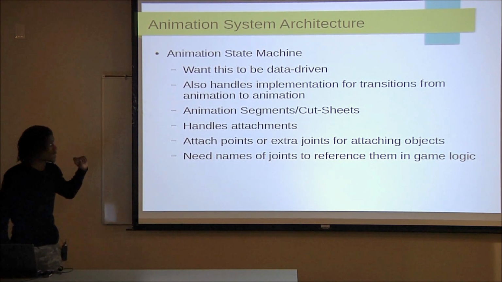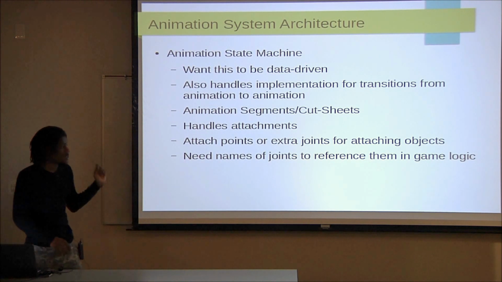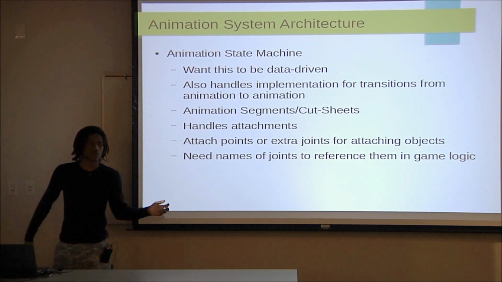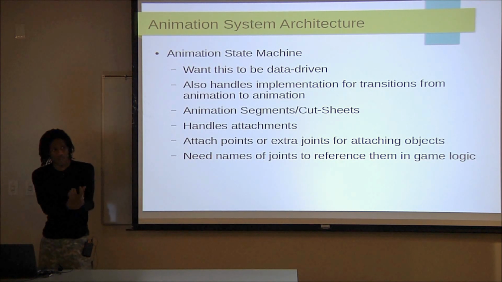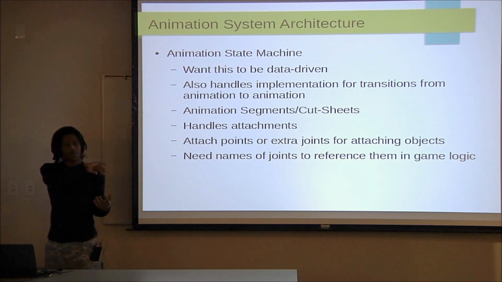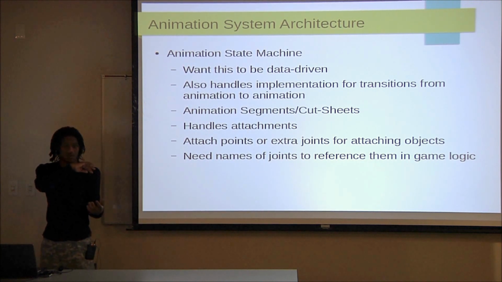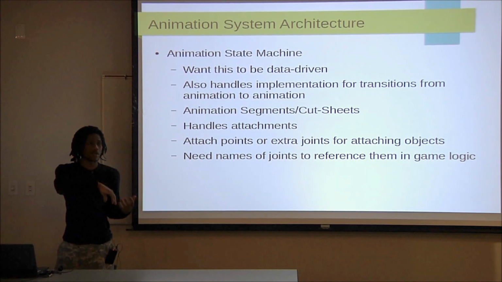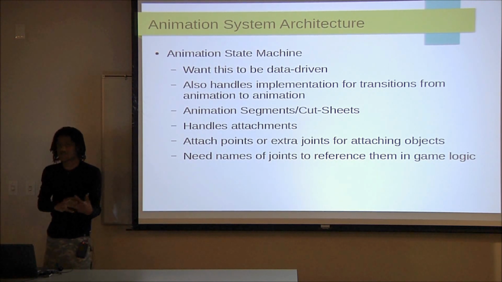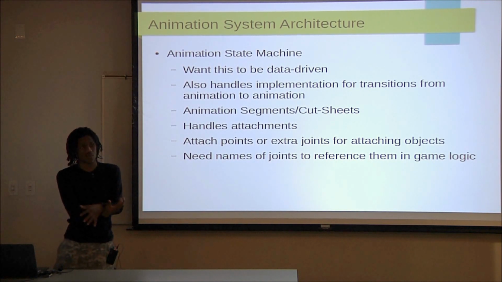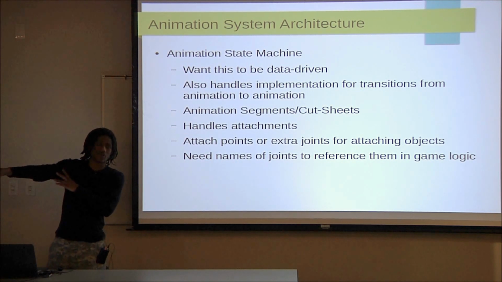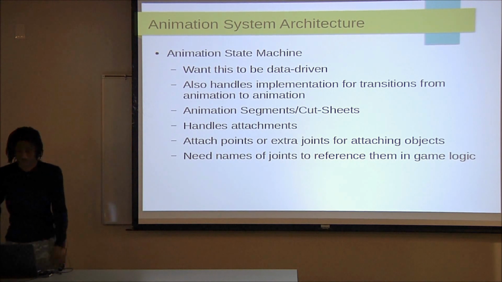State machines also handle things like attachments. So if you wanted to get a bone, if you wanted to attach something to a bone, like a sword, you would have to get the name of that joint. The state machine can handle that. That could be a layer that you set up the interface for, for attaching objects like that. You set it up to be able to get the actual name of the specific bone or the joint that you're looking for, that part of the object, referencing that.